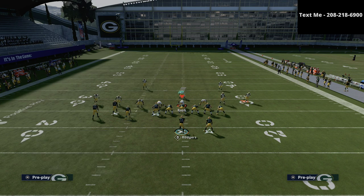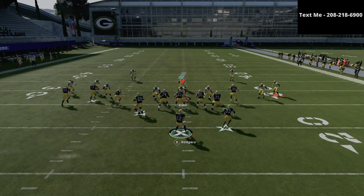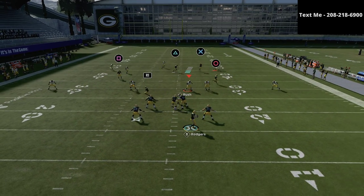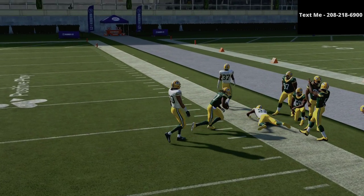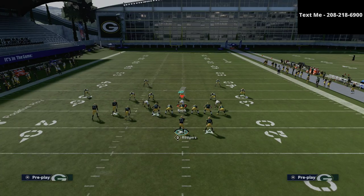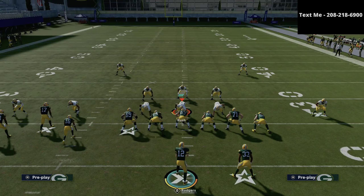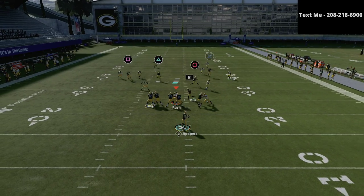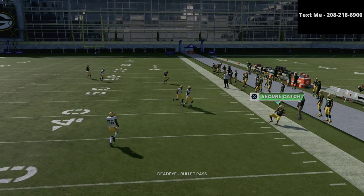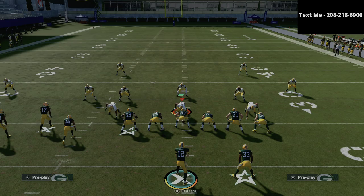The beauty of this is it still allows you to have what I believe to be one of the best routes in the entire game — that's this little deep crossing route from the triangle receiver, with the tight end running the clear-out. That makes it more effective against man coverage and against cover four solid defenses. Cover four drop typically actually does a pretty decent job against the PA boot over, but when you use this particular setup, you're going to have a lot of success with these underneath routes on the left side.